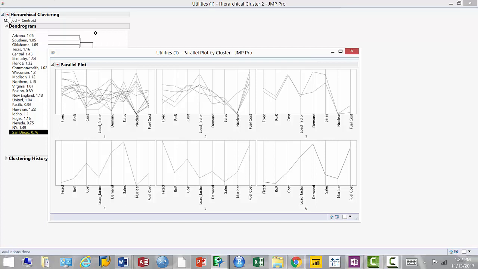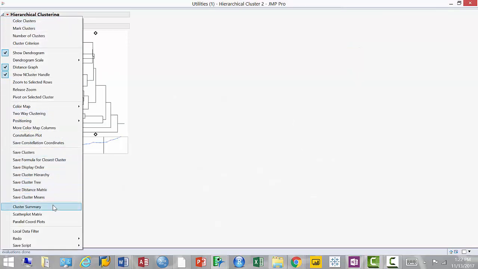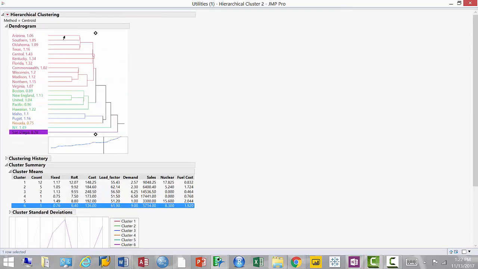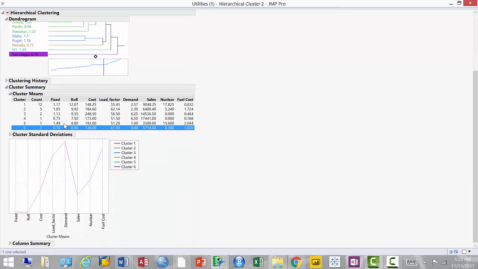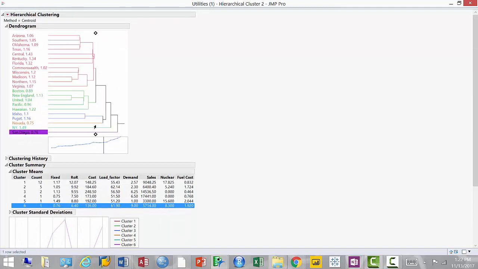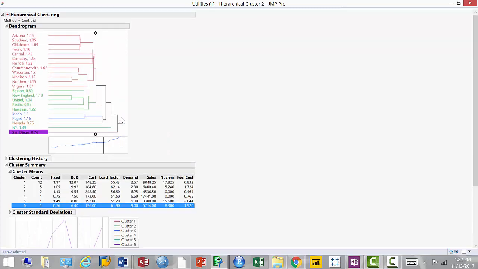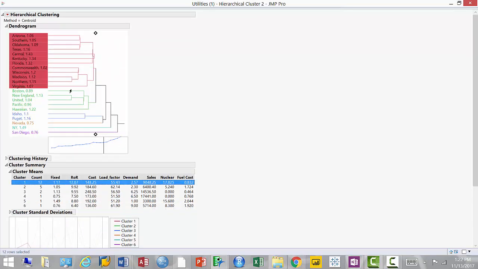Well, is there another one? Let's take a look. Scatter plot. Well, let's take a look at cluster summary as well. Okay, cluster summary. So I remember what I did is I said I'm going to stick with 6 clusters, right there. And all of these numbers basically characterize each of my clusters. So, for example, cluster number 1. Let me click on cluster number 1, and there it is. So it highlights for me the first cluster out of the 6 that I've picked.